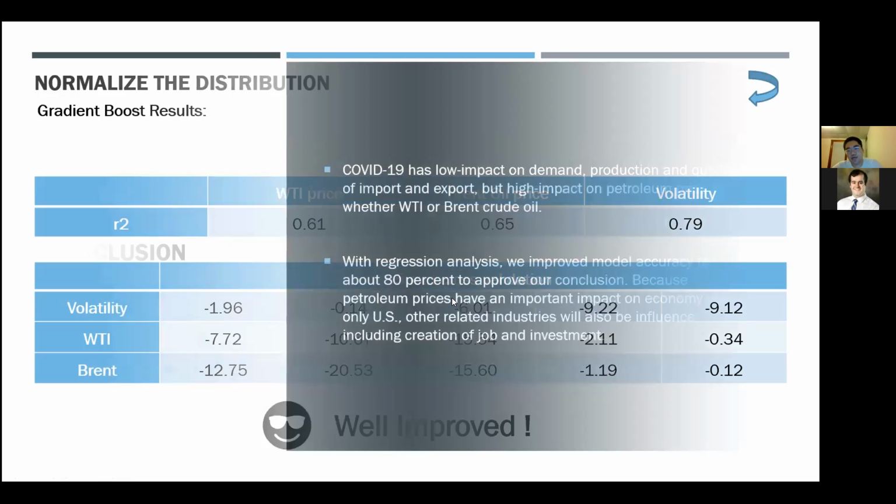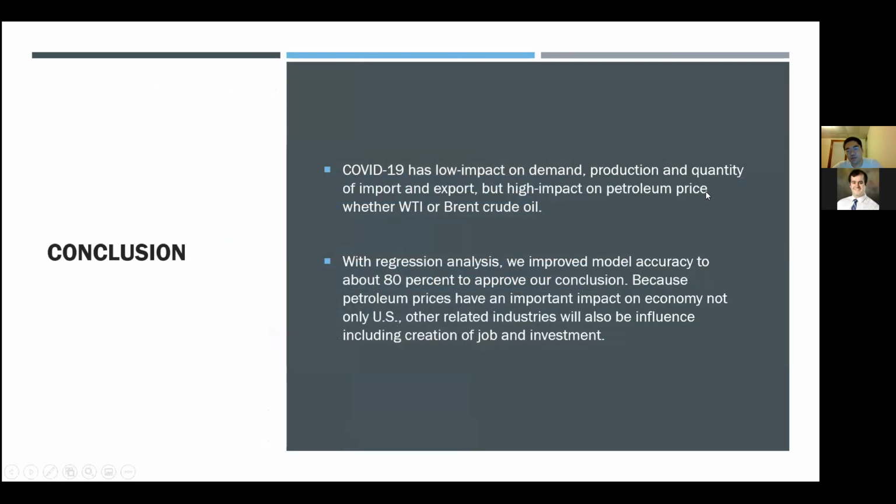COVID-19 has low impact on demand, production, and quantity of import and export, but high impact on price, whether WTI or Brent crude oil price. And after the regression analysis, we improved the model accuracy to about 80% to support our conclusion. Because oil prices have an important impact on the economy, not only in the US, but also on our lives, like the creation of jobs and investment.